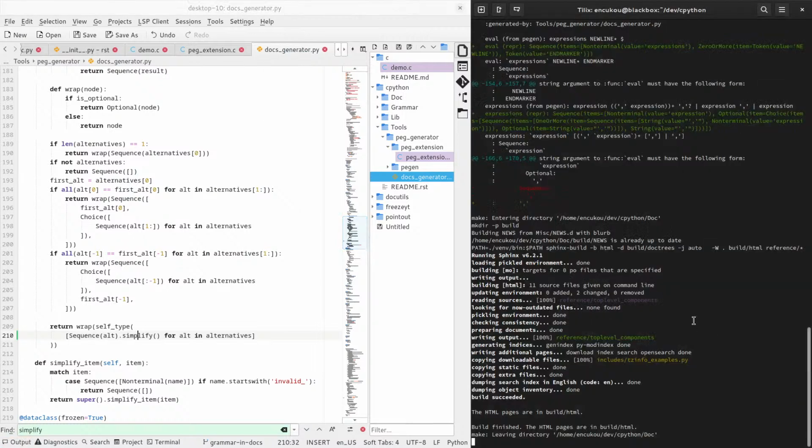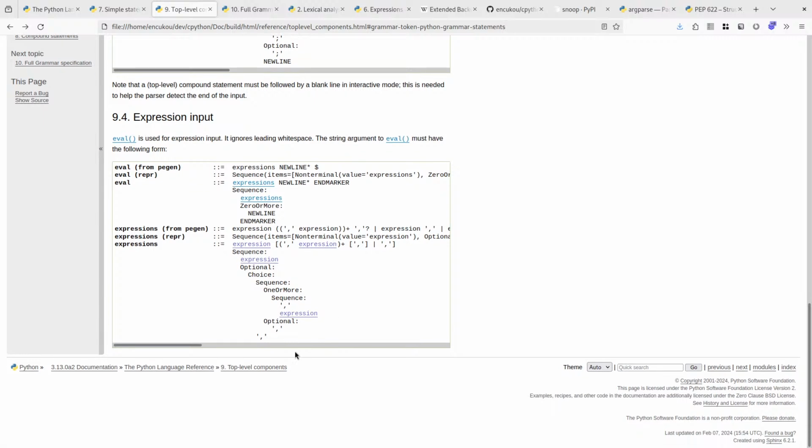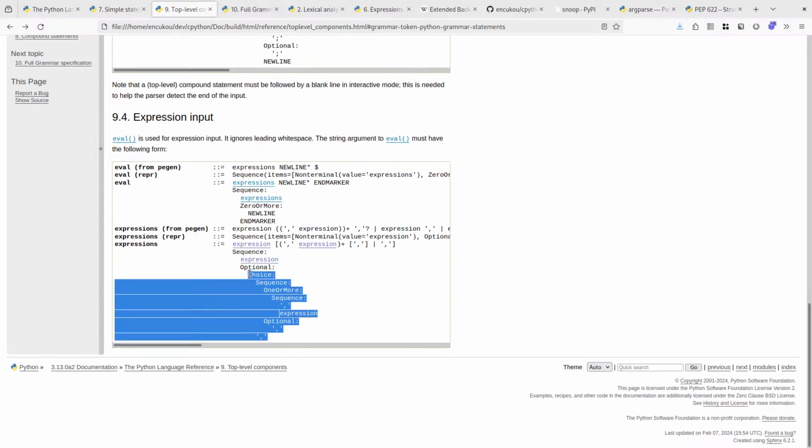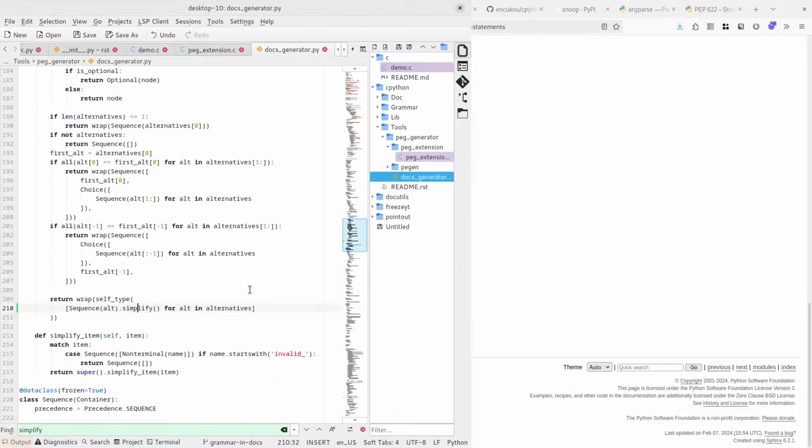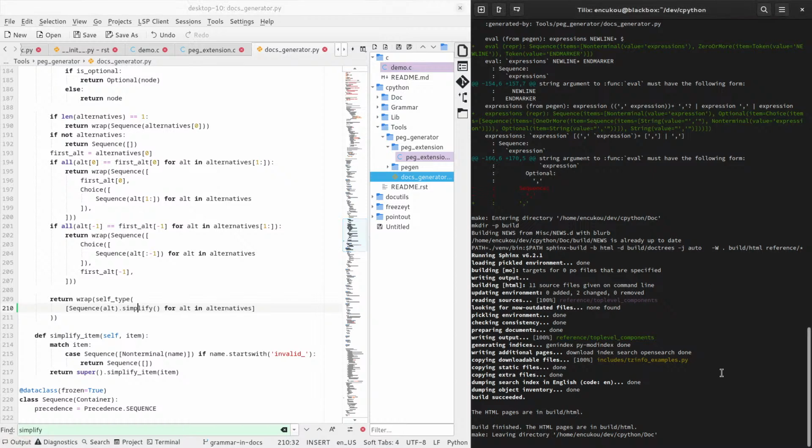And now I should look. Well. Let's try to work with this. So this is an optional. Yeah, should be possible to work with that. Let me add this to Git.